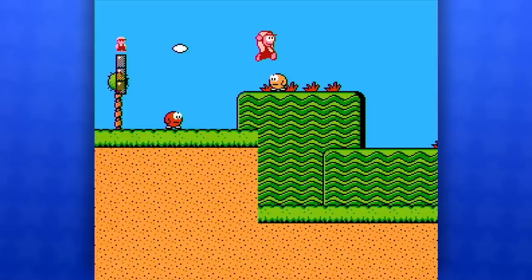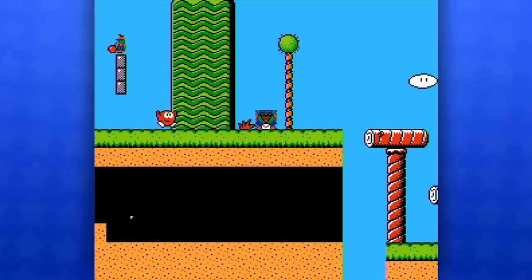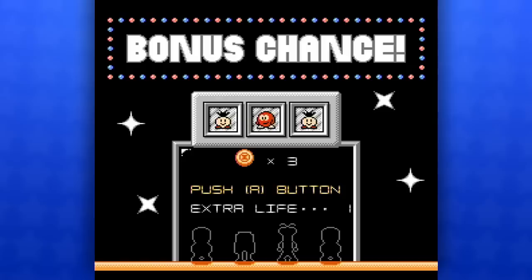There is still Mario 64 that we could talk about a whole lot more, but I still think that deserves its own spotlight. There's a lot to that game. Back in the first episode, there was a Super Mario Bros. 2 hack called the Legend of the Blob Bros. 2. It was a really fun one too, but while discussing it, I mentioned that I didn't really find any other hacks that I wanted to cover from this game, leading to many people saying they found others, and fine.